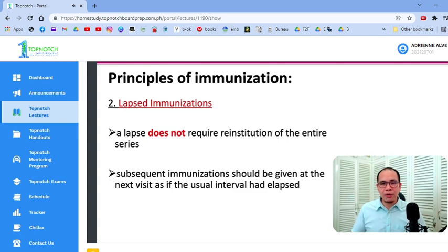So pag 1-year-old na, do not give your rotavirus anymore. For example, Hib and pneumococcal vaccine, it's only routinely given up to the age of 5. 5 years and above, hindi na siya routinely given. So pag may pumunta sa inyo, Dok, kulang pa ako ng isang pneumococcal dose, nabigay yung second dose niya ng 1-year-old, sabi ng pedya ko, babalik ako dapat after 1 month. Eh, 1-year-old siya, Dok, hindi ako nakabalik, 3 years old na anak ko. Ano gagawin natin? Bigyan mo pa rin yung pneumonia niya.